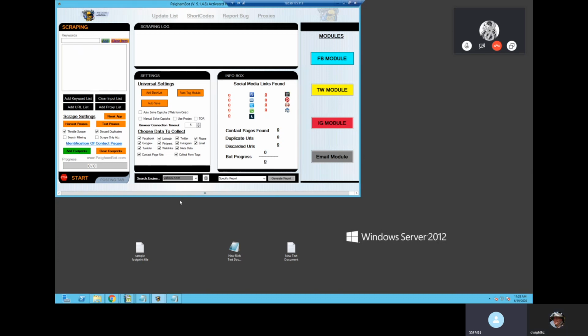And then the next thing we're going to want to do is add the keyword that we want to use. You could do this one of two ways. You could either manually enter it there where you just clicked, or if you had a whole list of keywords you wanted to load, you could put those keywords in a text file, and then load that text file with that black button that says add keyword list. Go ahead and just manually enter a couple keywords here. And you don't have to click the green button. You can just click enter.